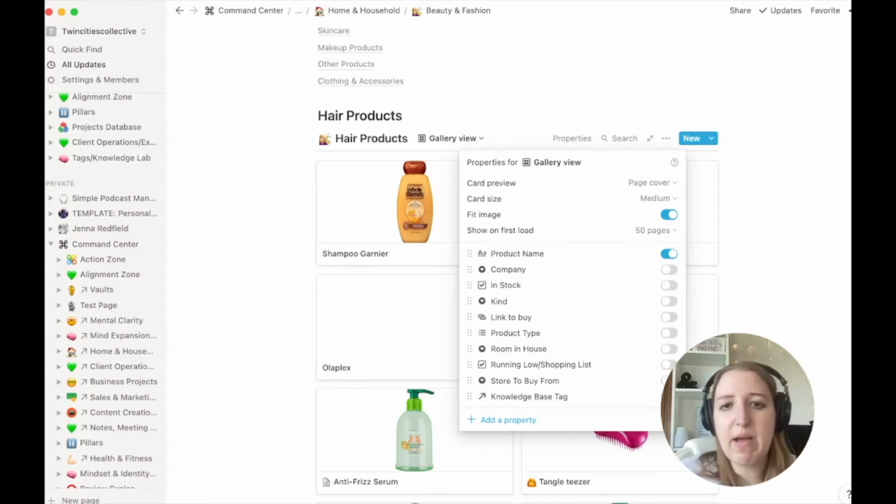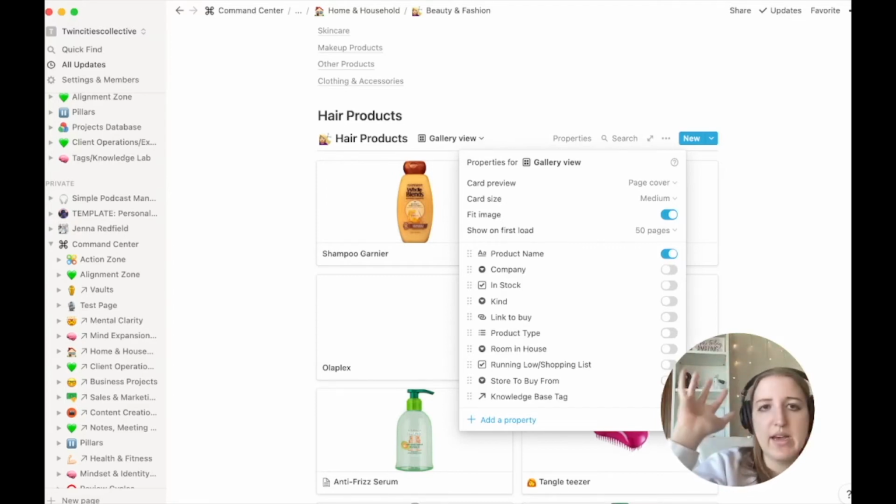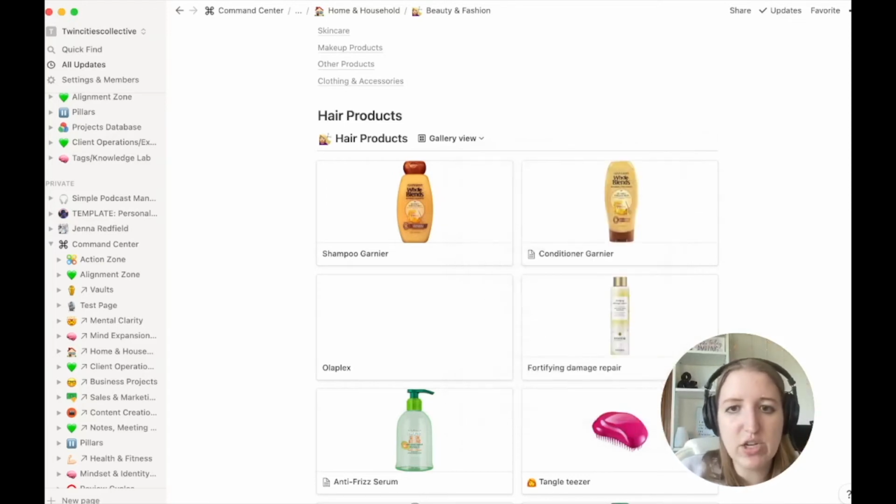So that's something that I made a big mistake on when I first started Notion, was I would actually bring in an image as an attachment, and that was not good because I wanted other content in that area. So I have now moved all of my documents to have the page cover be the image. So that's something to note if you want to do it this way. So you can choose that way.